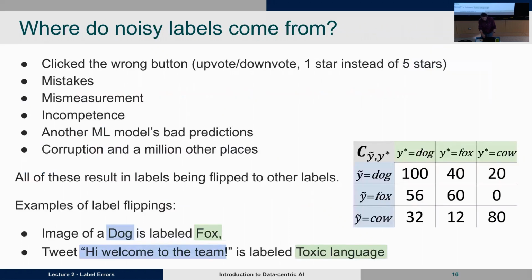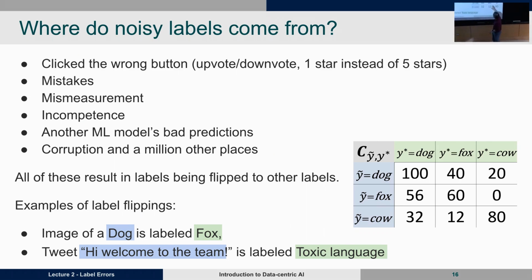Cool. All right. So eventually you get this matrix. And this is a generalization of what we saw last lecture. Last lecture, the matrix was 2 by 2, and one of these entries had to be 0 for the positive class. Now we're generalizing, so now we're 3 by 3. This can go up to n by n, or for us it'll be m by m. And it also allows any of these entries to be non-zero. So there's no restriction on which classes have error, which classes flip to other classes. There's no restriction on the number of classes or the number of examples. So that's the setting we're in today.